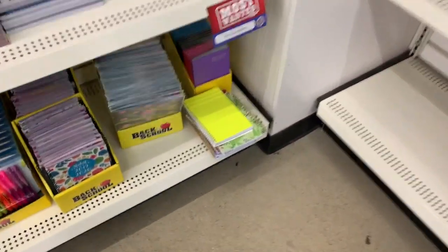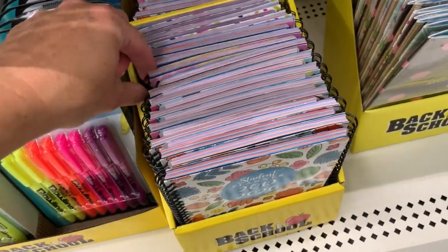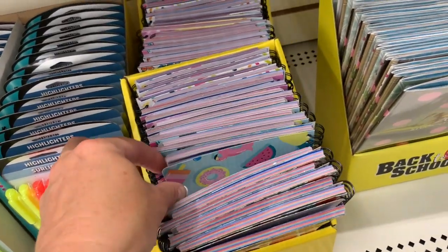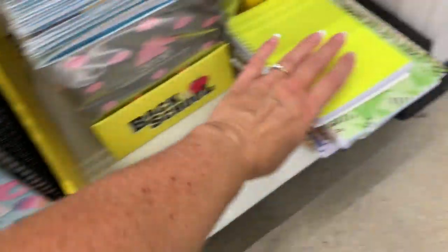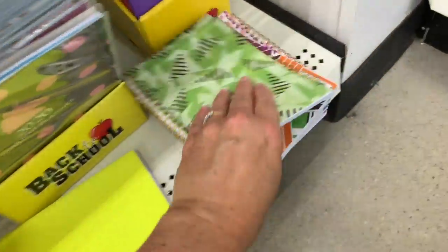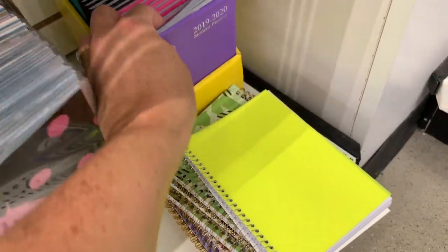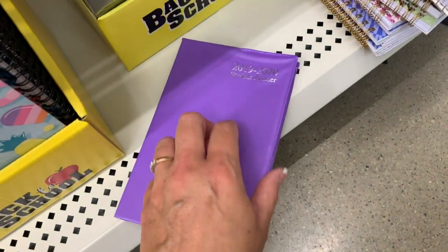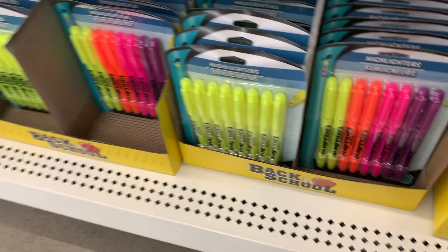Oh, I miss these. Look, you guys, they have the planners. They have the student planners. That one's pretty. I love this one. Look at that. I love it. These are just little notebooks. They even have some other student planners over here. It has a little plastic, a few different colors, highlighters.